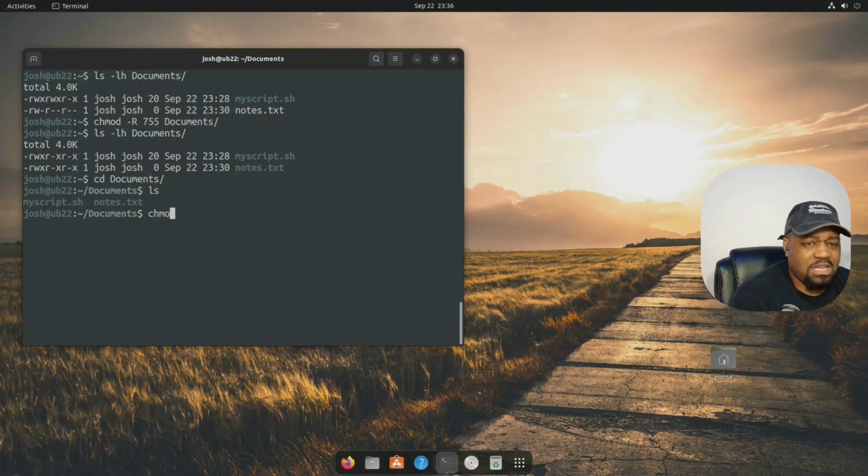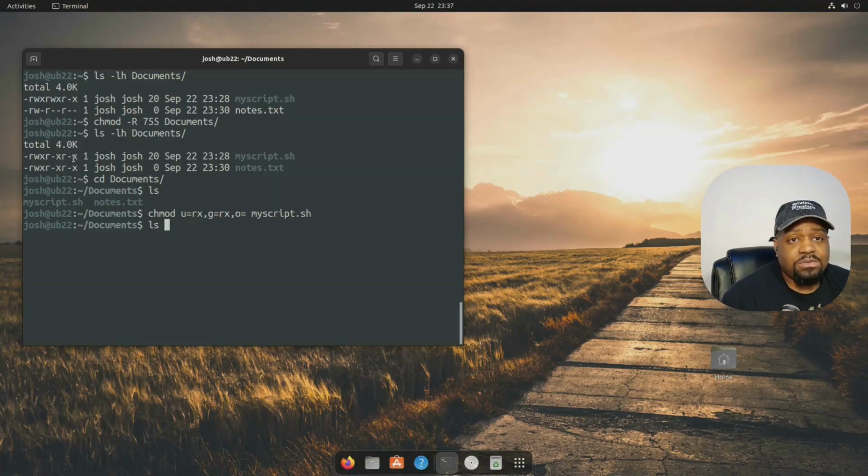So let's go chmod, and then what we're gonna do is use our symbols. For user, you basically put a u and then put equals. And then you can do, let's say read, write, execute, which is already there, but let's change it to just read and execute. And then our group, which is g equals, and then let's do read and execute as well. And then for the world or other, let's do nothing. So all you got to do is put the equal sign and nothing. And so that will leave the world with no permission. So hit my script and press enter, and that will change those permissions for us.